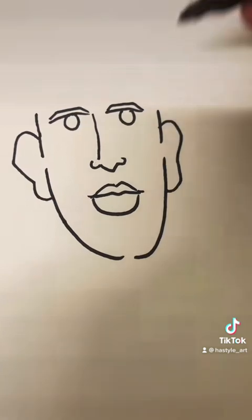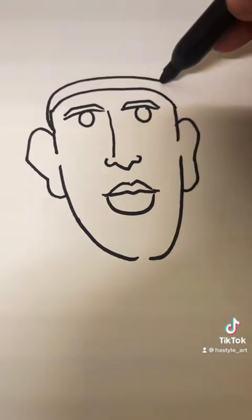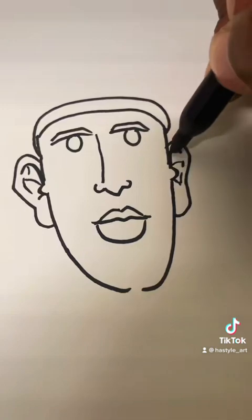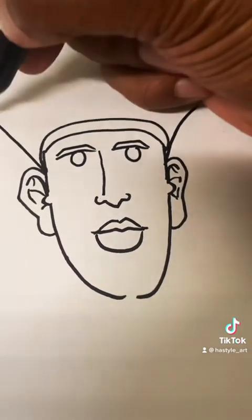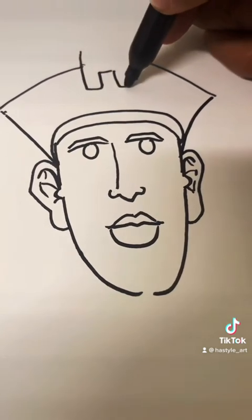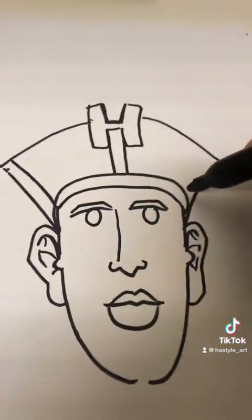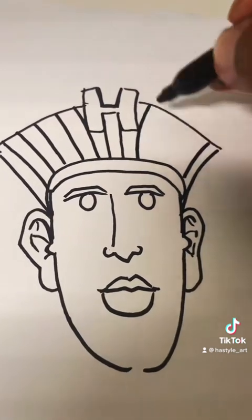And let me put some ears on the Favreau, and we're going to do the headpiece. The headpiece is kind of complicated. It took me a couple of times to practice this before I actually drew this here for you guys, because I want it to be on point. Let's start with these sections here, because I draw it in sections — got to draw it in sections. So this is the top part. I'm making an H up here instead of a cobra snake, because this is Favreau Haas style right here.